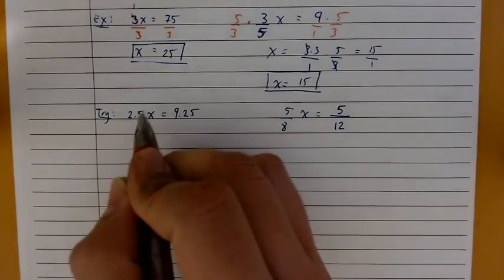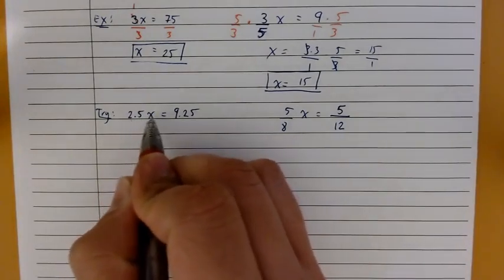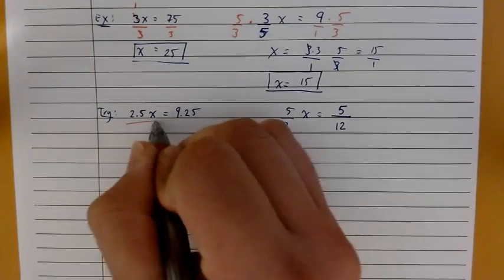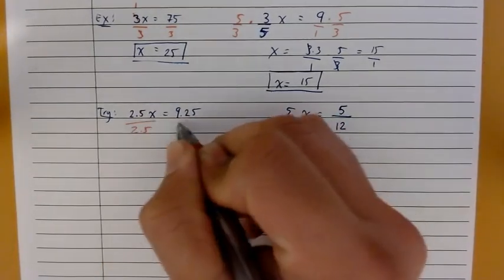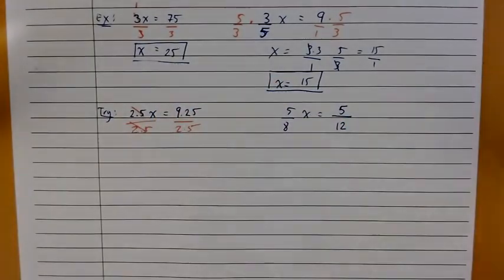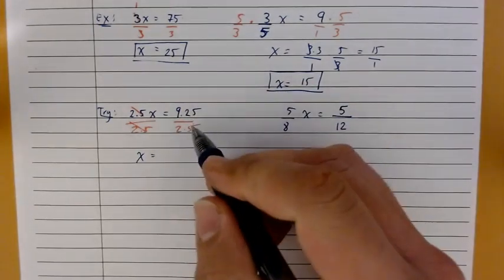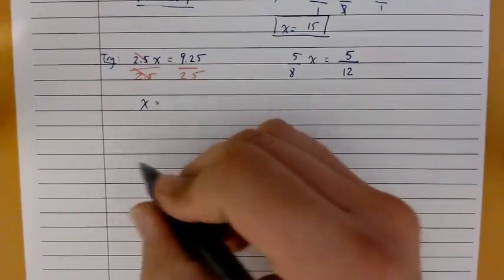All right, here, these are being multiplied. We don't want 2.5 times x though, we just want the x. So we can divide both sides by 2.5, and that'll isolate our x. So x equals to, well, we need to do this division. So let's go ahead and do this down here.